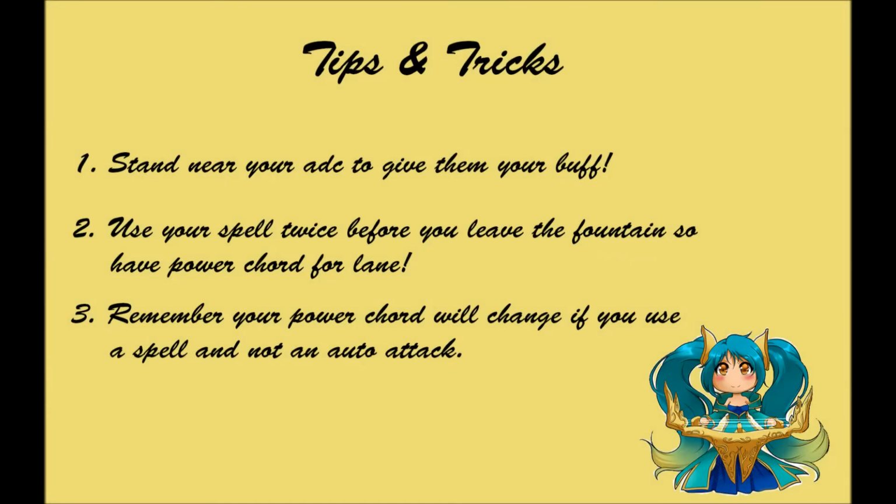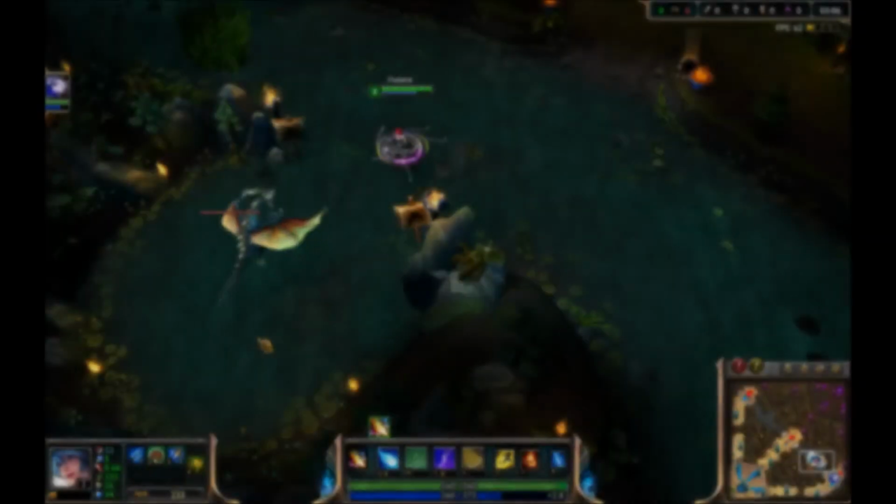Number 3 is remember your power chord will change if you use a spell before an auto attack. It's frustrating when you have Song of Celerity or power chord but accidentally use another spell first and then you have no slow to catch someone.